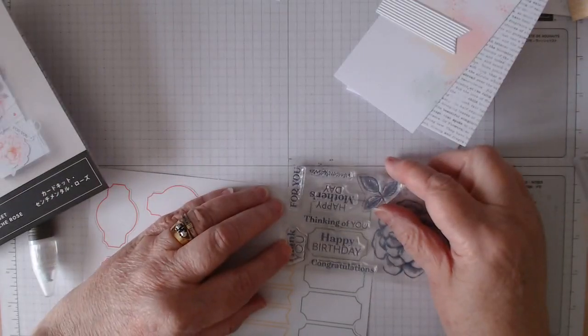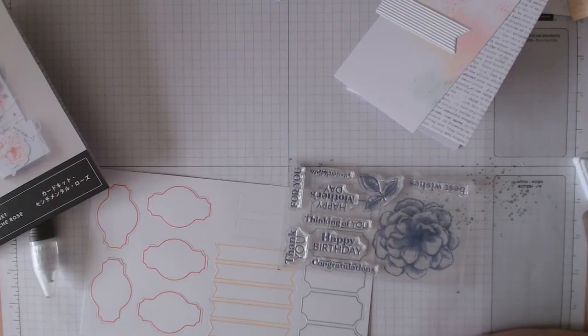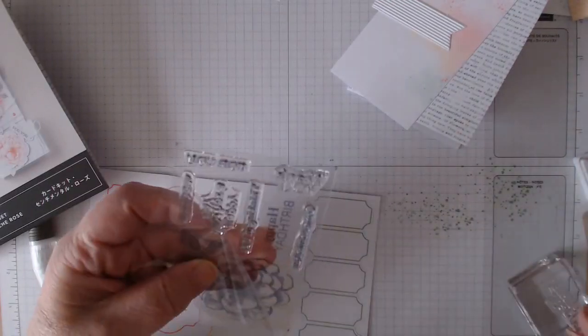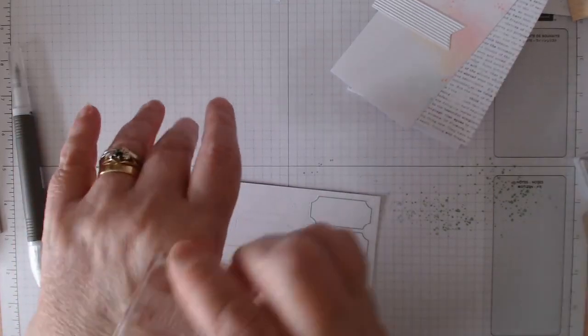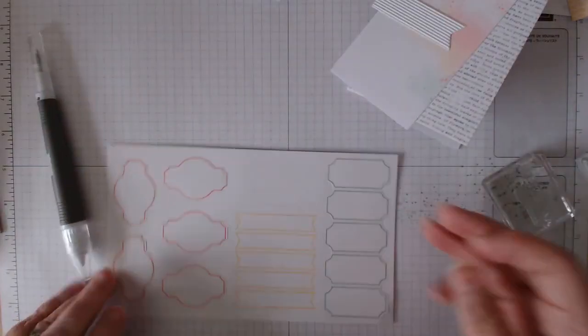It does. Yay. Okay, now because I've got lots of blocks, I'm going to bring in another block just because I can. Now you wouldn't necessarily need another block, because once you've finished with one block, you would just take your rose off, or whichever one you do first, and then you would use the block again.